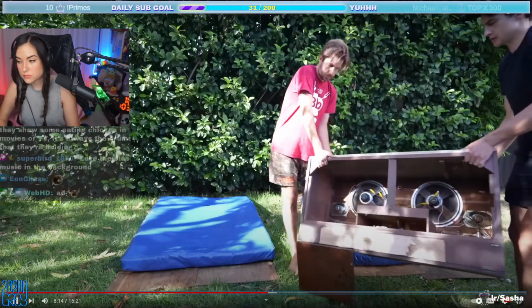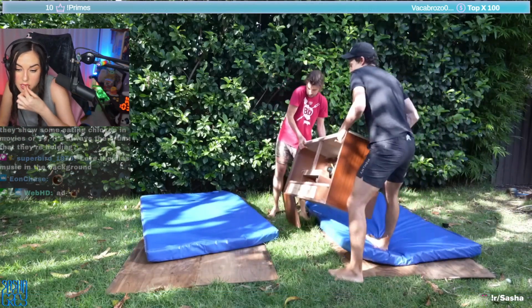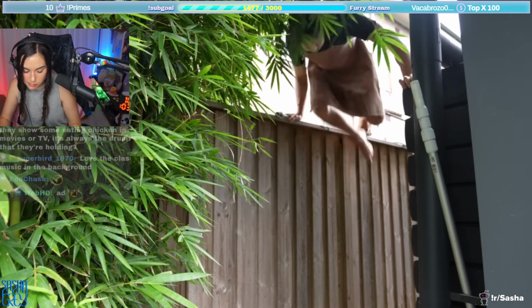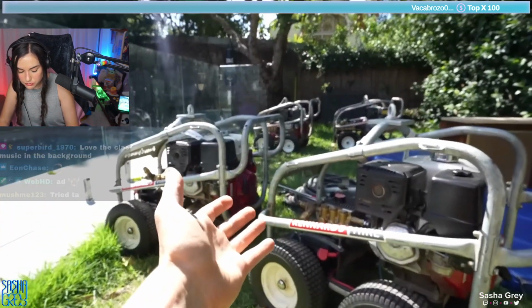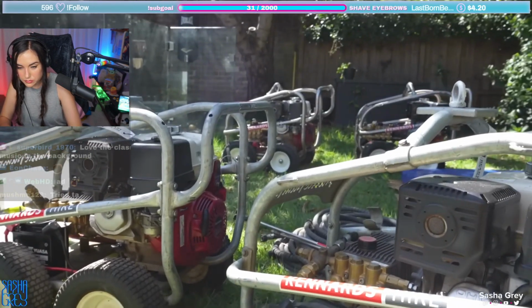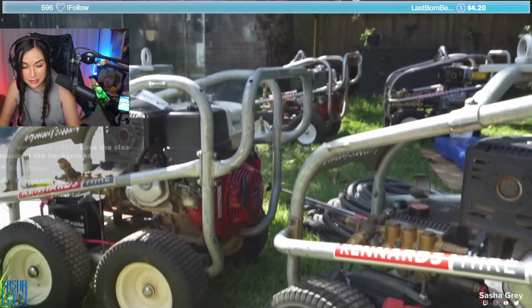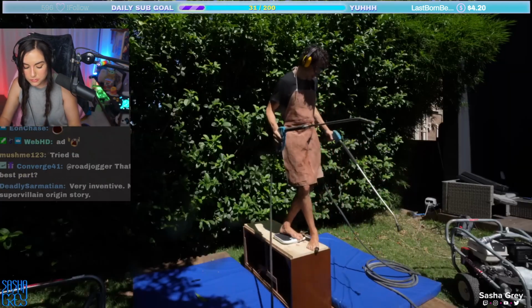I pulled out this old record player to use as a platform. Then because I only have one hose, I borrowed some more from my neighbor, who was strangely supportive of what I was trying to do. And now I have four 5,000 PSI pressure washers hooked up to four separate water supplies with a combined pressure of 20,000 PSI and 80 liters per minute flow rate, 80 times more than my mate.